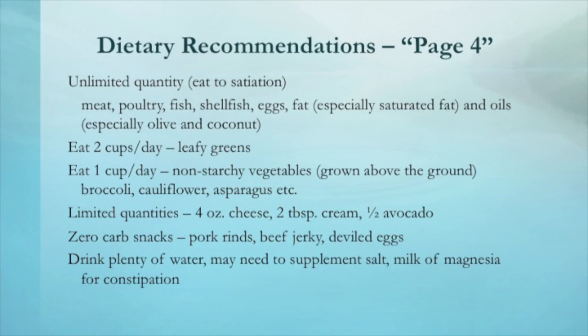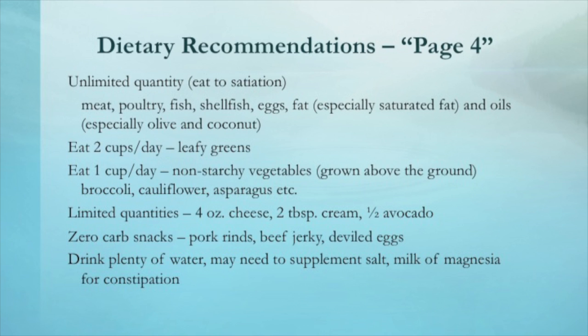2 cups a day of leafy greens. Those are carbs, yes, but they're not available carbs. So they're mostly fiber, so they're going to go right through you. So we're just going to get the nutrients, the micronutrients from them without having our carb level go up. 1 cup a day of non-starchy vegetables, and he lists a lot more that I've just put a couple of on here. So not the starchy ones like potatoes that someone put here in carbohydrates, but the non-starchy ones, the ones that are mostly fiber, so we're looking at asparagus, broccoli, cauliflower, things like that.